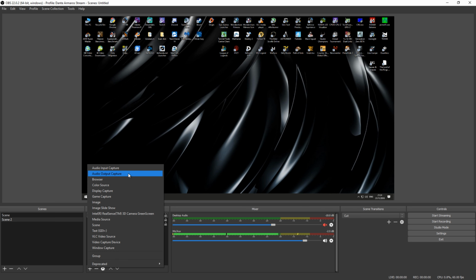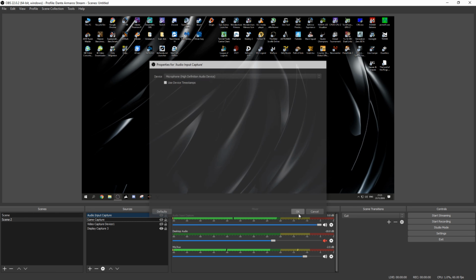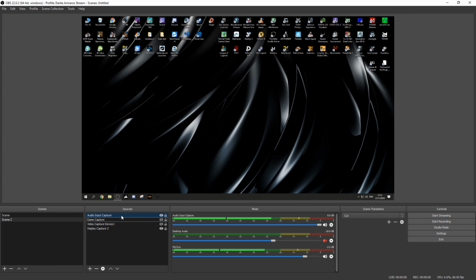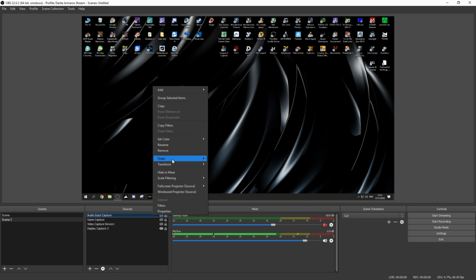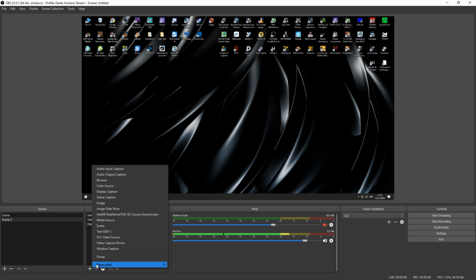Next, you want to click the plus and go to audio input. Now this can obviously be for your microphone. Default, set your microphone up there, and click OK. However, it's already detected my microphone, so I'm going to remove it because it's already detected my microphone down here. Now there is an issue with this, which I found out, and as I said to you guys over the last couple of videos, the microphone itself was causing me some issues, and yeah, it was basically being a bit of a pain.